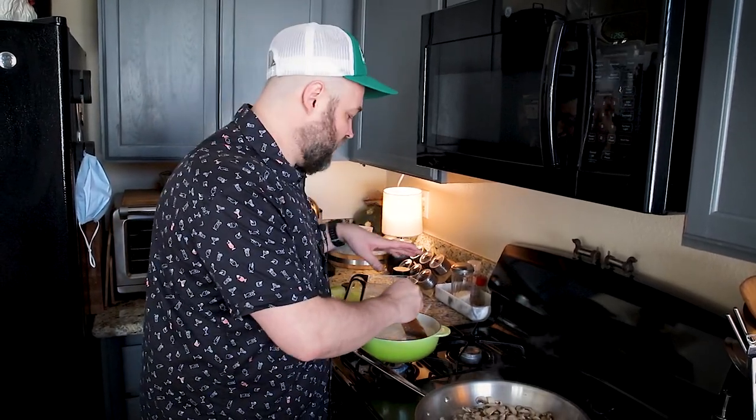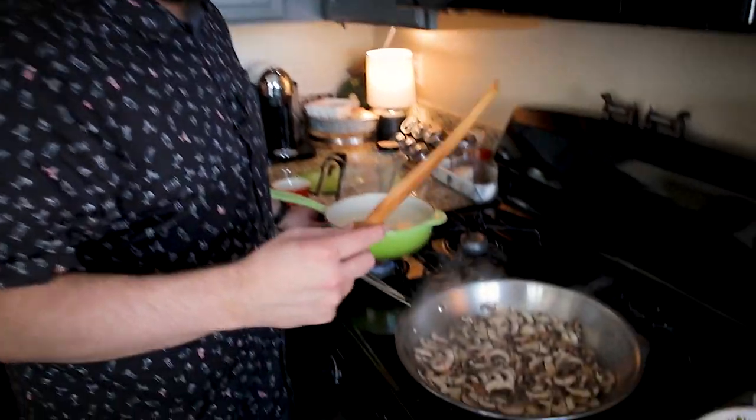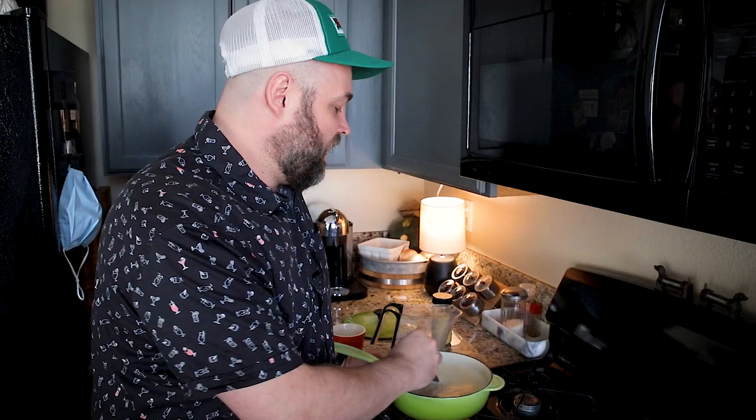These wooden paddle things I'm using — I've used them in a couple of videos. I was watching Rachel Ray at the beginning of quarantine and she was filming her show from her house with a phone, and I saw her using something similar. I started Googling and wound up on an Amazon page with similar ones, so I ordered a set — four different sizes for about 20 bucks. I felt kind of special because I was the only one I knew that had these. But then there's an infomercial for them now — they're called spurtles and they're apparently an Irish thing for stirring oats.